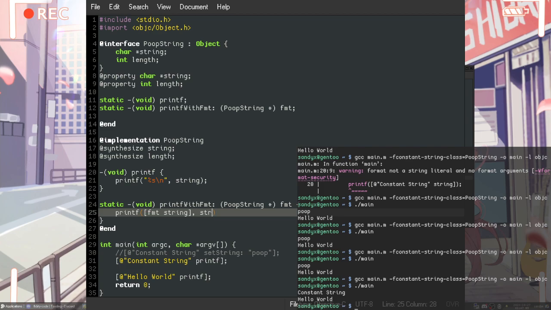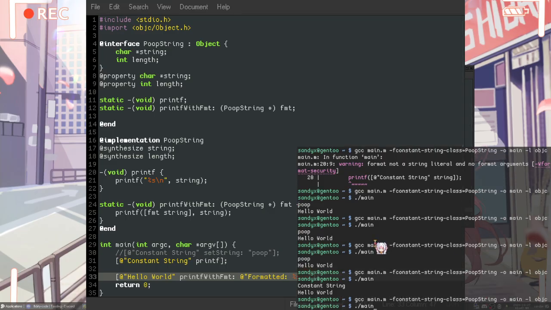And then what we can do here is put string. I think that'll work. It might actually work. We'll try it. So hello world printf with format. And then we write our format string. So we'll do %s. Give it a new line.